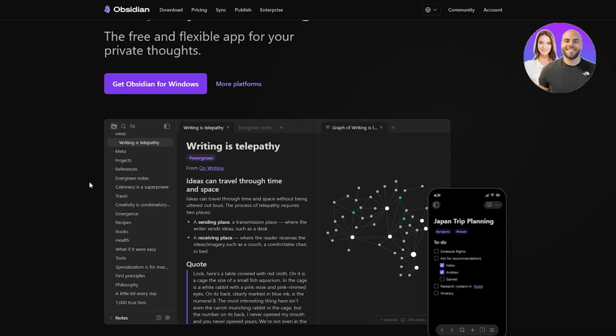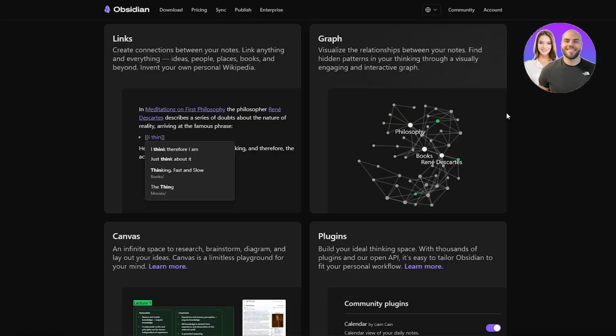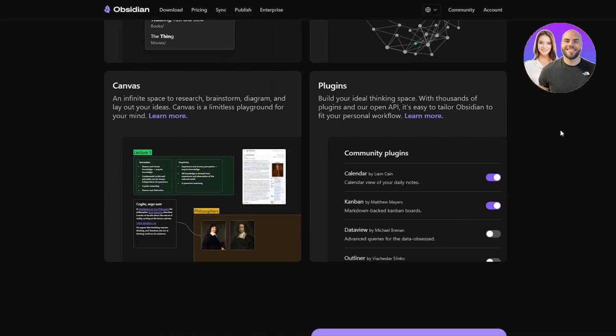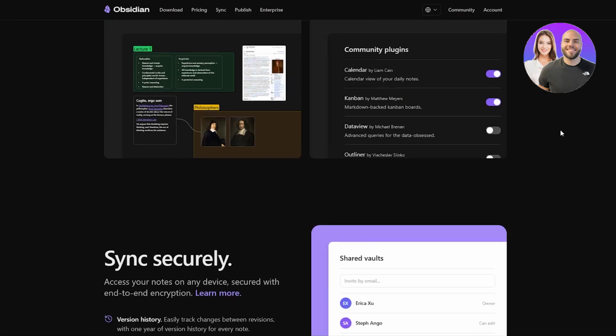Now, Obsidian rewards consistency more than any other note-taking app. The network of ideas, the links between notes, the patterns visible in the graph view, these all become more valuable the more notes you add and the more connections you create. The first week of using Obsidian pretty much feels like building an empty system. Six months in, it feels like having an external memory that surfaces connections that you could not have made alone. So that is the main gist of Obsidian and how you're going to be using this incredible platform for yourself.